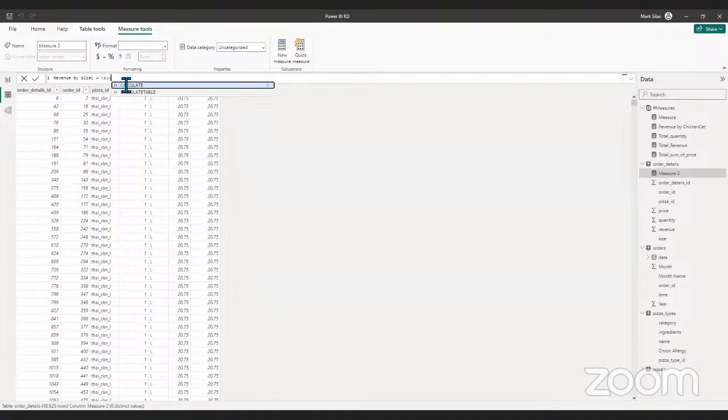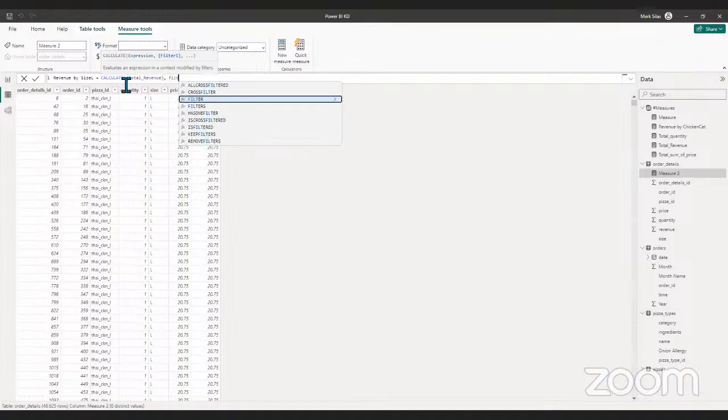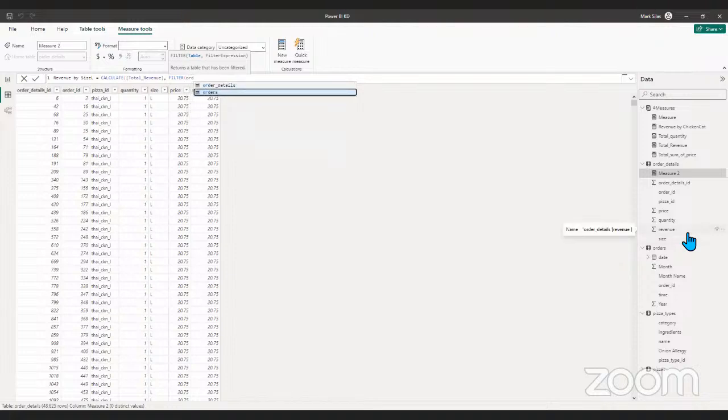So CALCULATE, right? Tab, and then the expression here: we are looking for revenue, total revenue, tab, and then we are filtering based on the size. What table is the size on? The size is on order details, right?